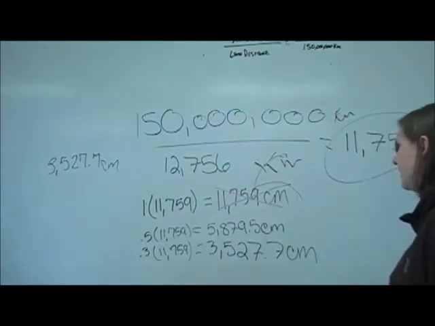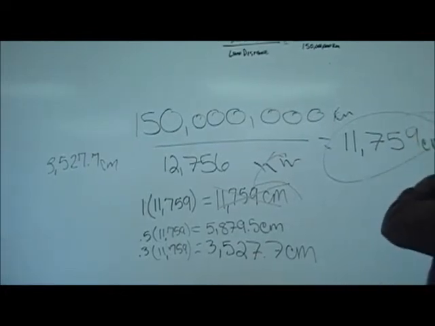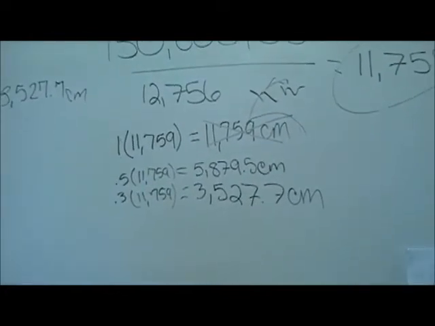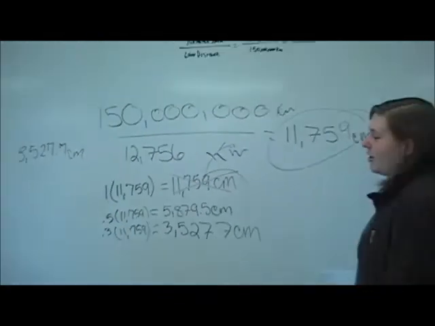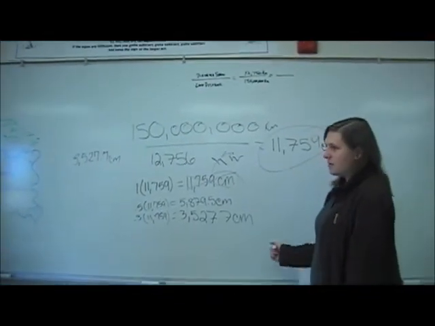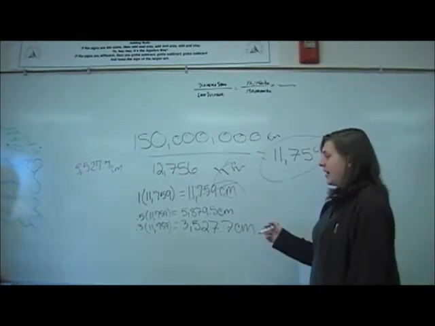And we got 3,527.7 centimeters. We were happy. It fit perfectly. We realized 0.2 would be way too small. We'd have too much space on each side, and 0.4, again, was way too big.